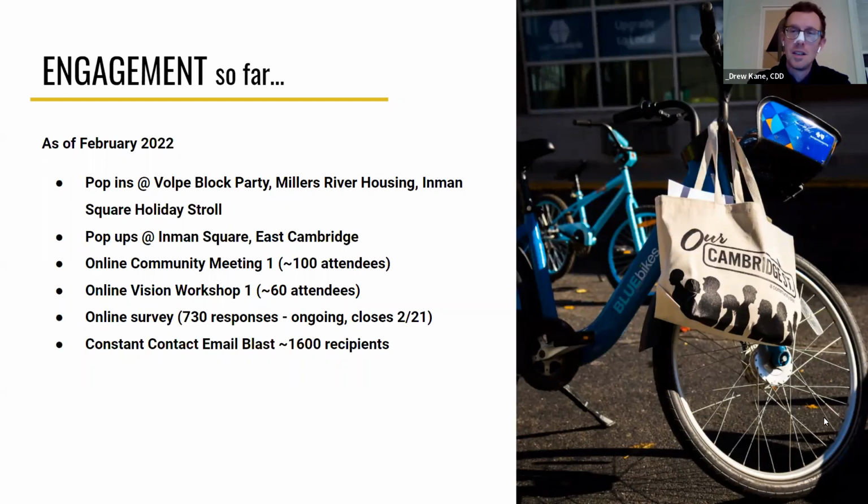Engagement so far. Here are some of the events that I just mentioned. We've been doing pop-ins at the Volpe Block Party, Miller's River, the Holiday Stroll, different pop-up events. We had a great turnout in December for our first community meeting, which was more of a deep dive into data and analysis. We had a good showing 2 weeks ago when we started talking about, what is the vision for Cambridge Street and where are we finding common ground in the pursuit for Cambridge Street's future. And in an online survey, we've had a really exceptional turnout, and that'll be going until next Monday, I believe, is when it closes.